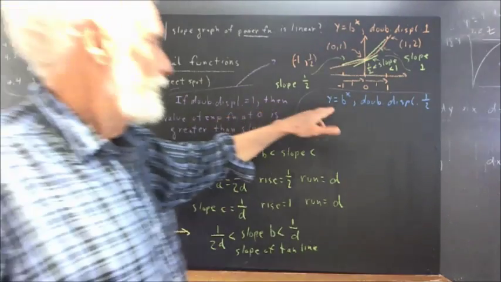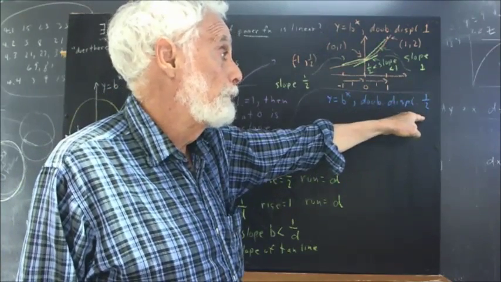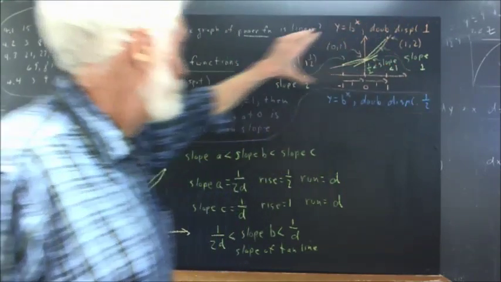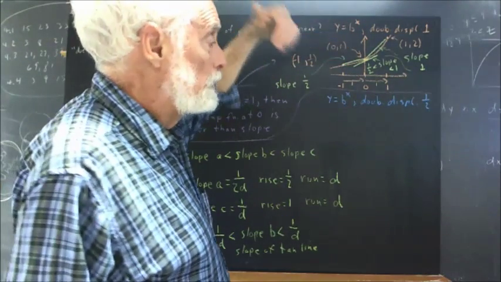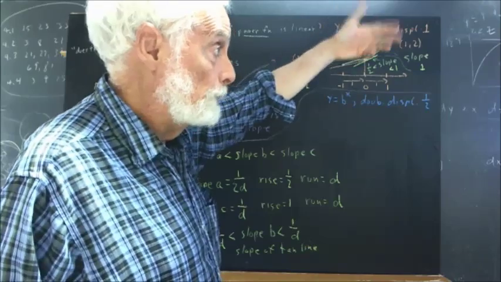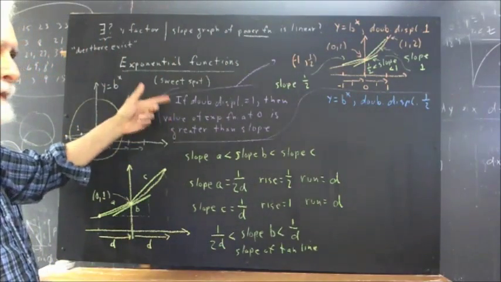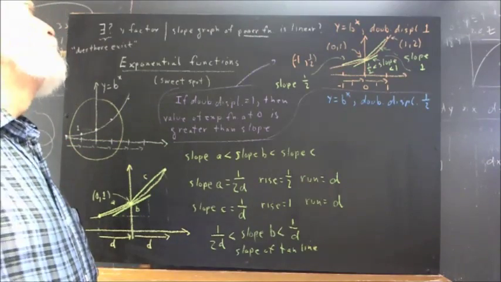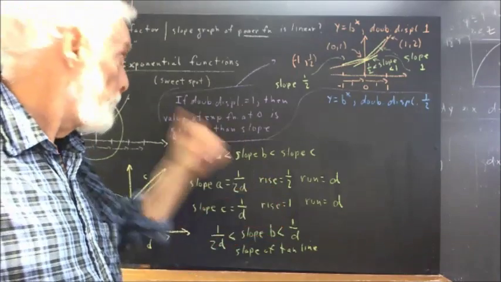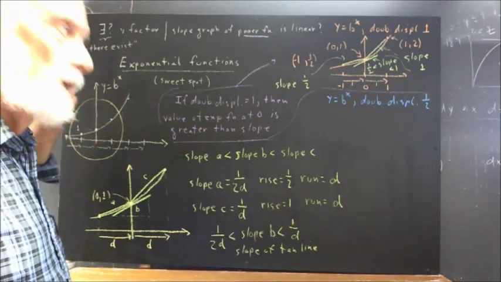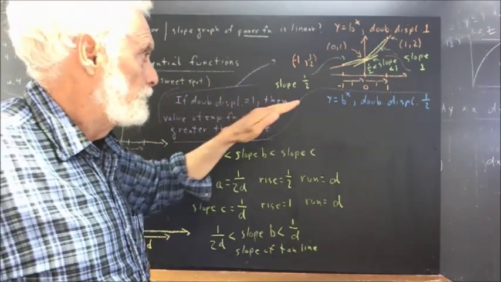Okay, now I ask you to go on and do the same thing, assuming a doubling displacement of 1/2. In other words, mimic everything that was done here. Draw the picture, label everything, calculate the slopes, get your inequality for the slope, and then make a statement that compares the value of the exponential function at 0 to the slope of the exponential function, slope of the tangent line at x equals 0.